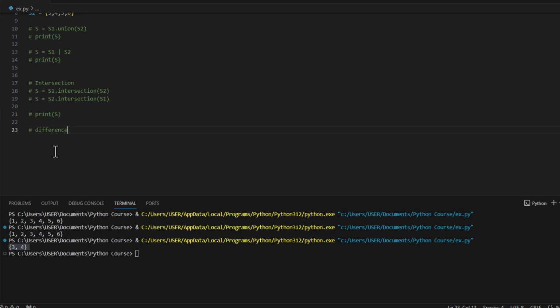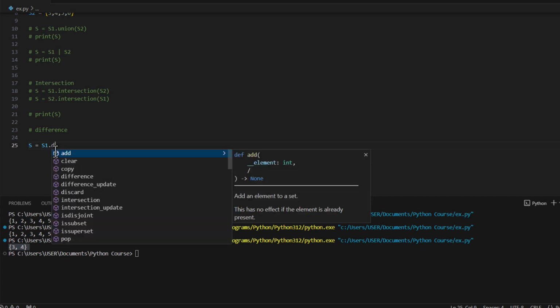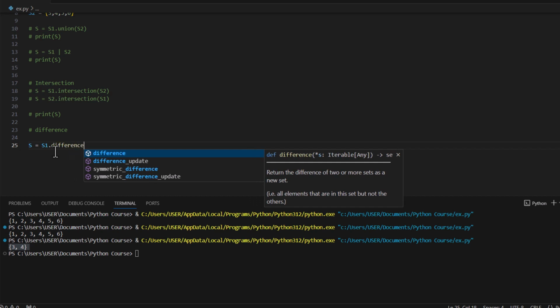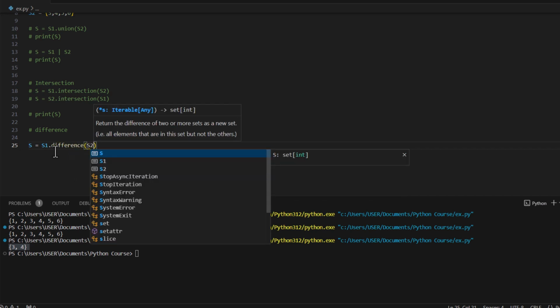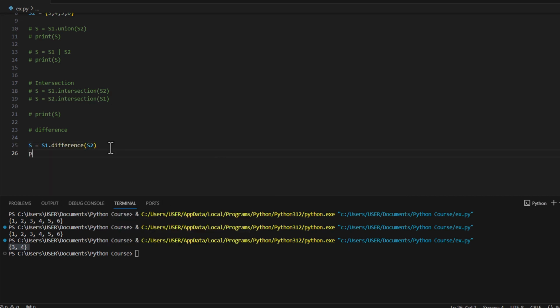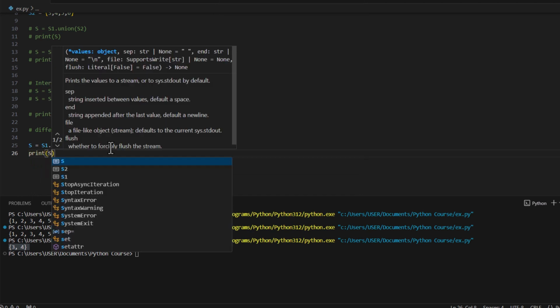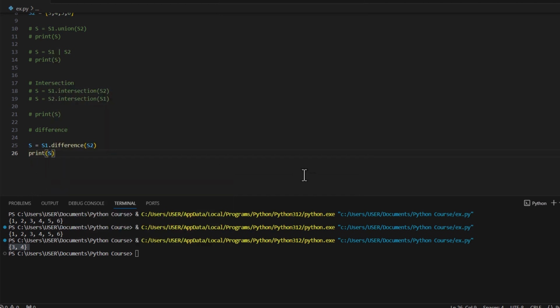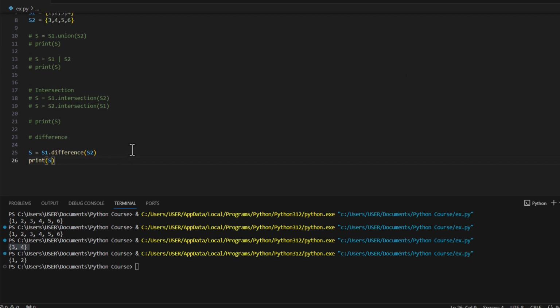So I can say S is equal to, then I can provide S1 and then put dot difference and then put S2. I can say print S.